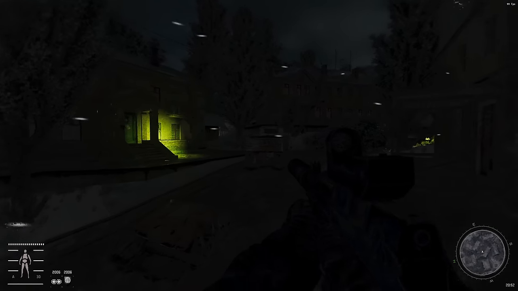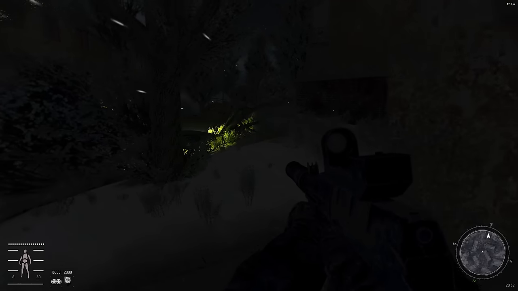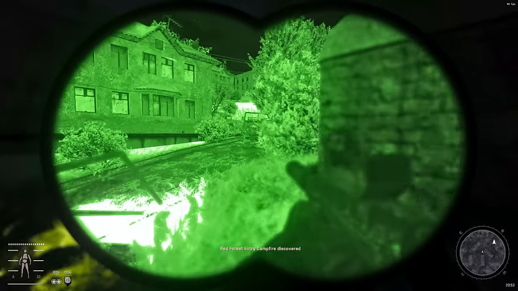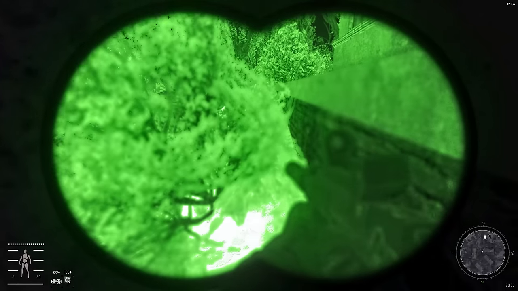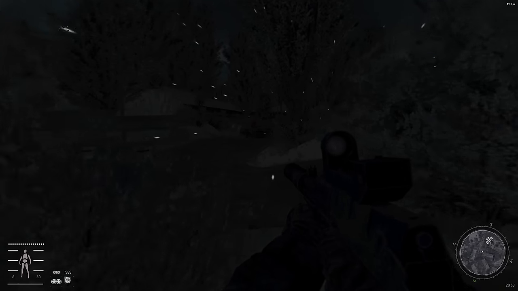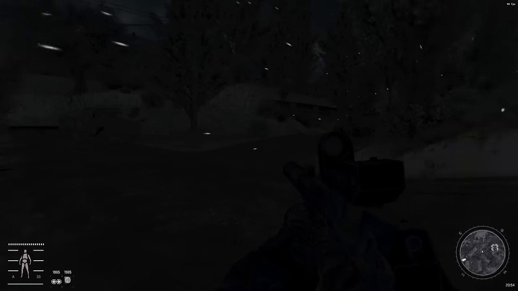See some lights to the left in that snow. I like the glowing snow particles flying by. That's a weird look. They don't glow as bad in the nods, though. Yeah, the white reflective snow.